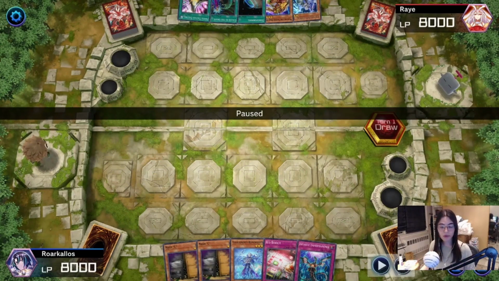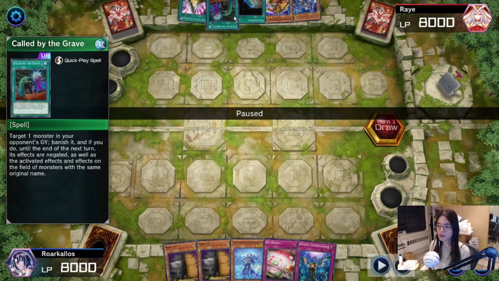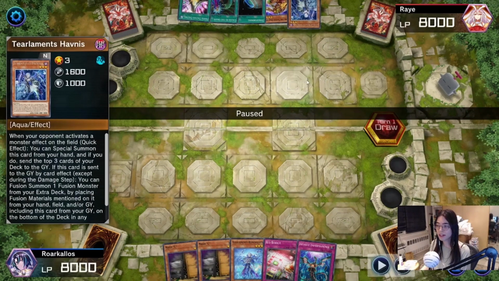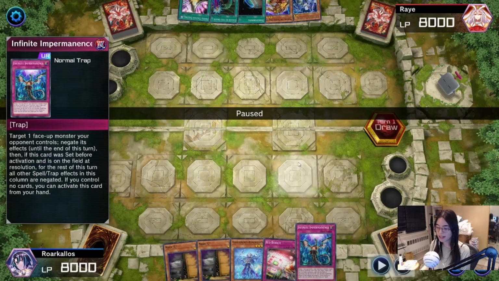Moving on to game 2 versus Ray, he has elected to go first, and he's opened up Tactics, Called By, Terraforming, Mudora, and Havnis. That's a fairly strong hand. I've opened up 2 copies of Maxi, Rhino Heart, Reboot, and Imperm.